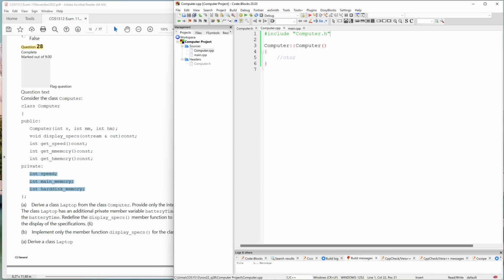If I go here, I've got my header. I also want to include iostream, so I'm going to put here include iostream, and I'm also going to use using namespace std.